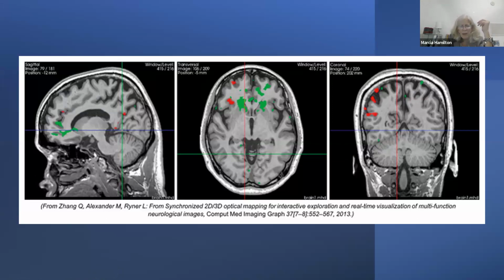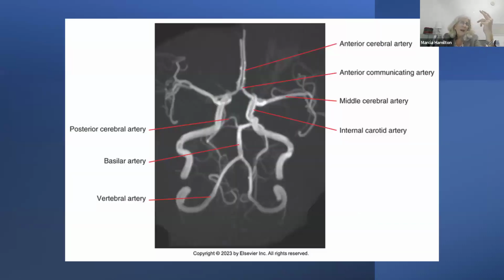So what's important about this is being able to visualize how the brain is working in each one of these different sections, going from mid-sagittal to axial to this coronal picture, so you can get an idea of what's going on during different activities. For me, I would love if we could have patients hooked up to that very easily, but we don't have that technology yet. But functional magnetic resonance imaging one day will, I'm sure, be used in that capacity.